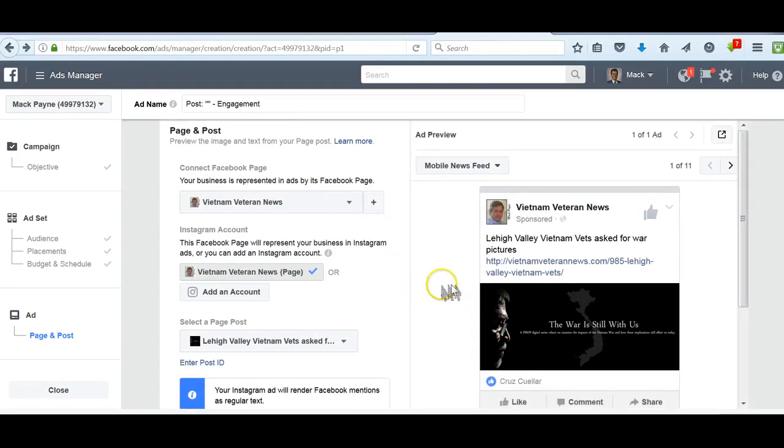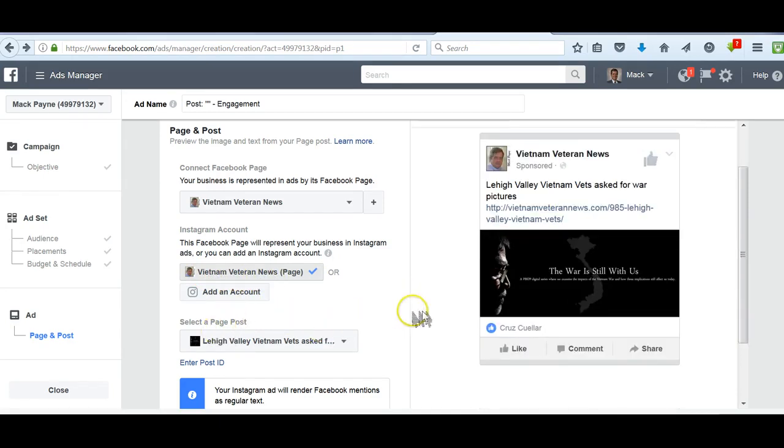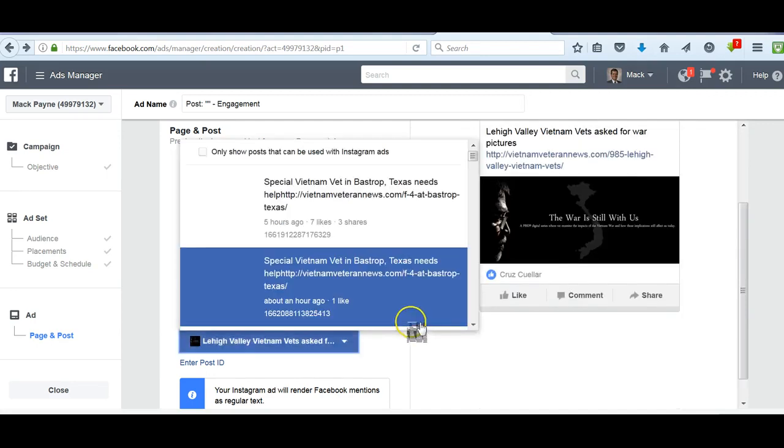Now here, this tells you where the page and post that's going to be featured in the ad. Now in this case, it's my page, Vietnam Veteran News. When you go to your page, it'll show in here, Heartland Herald. Now here's where you select the page. Here's where you select the post that you want featured in your ad.